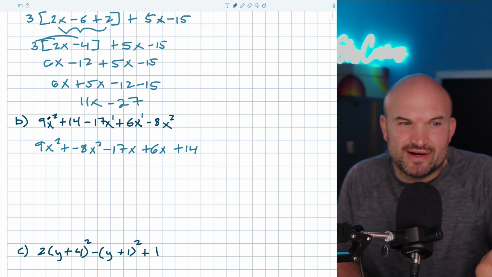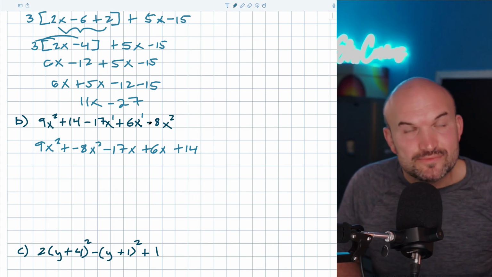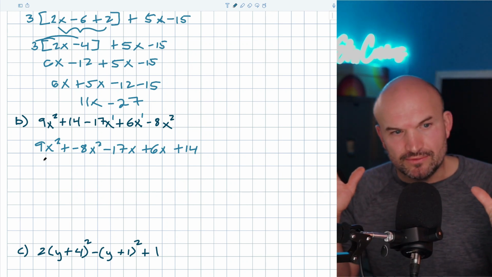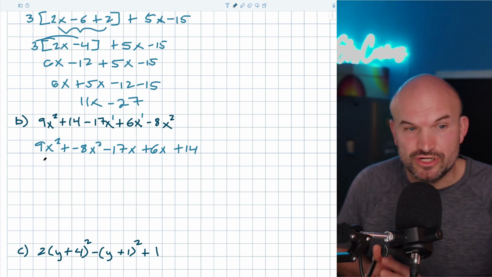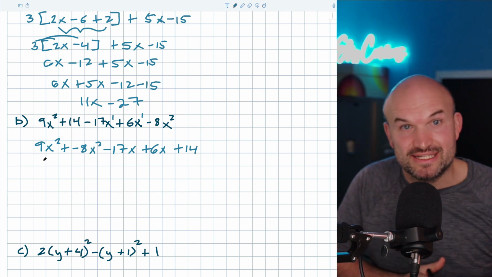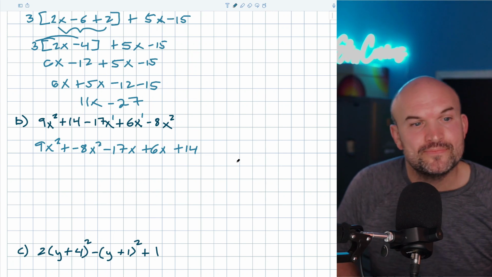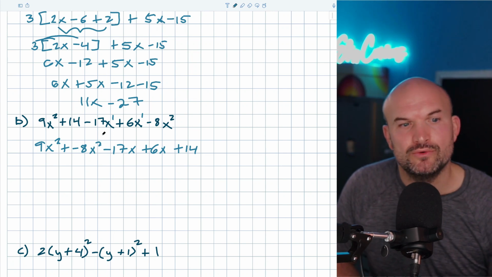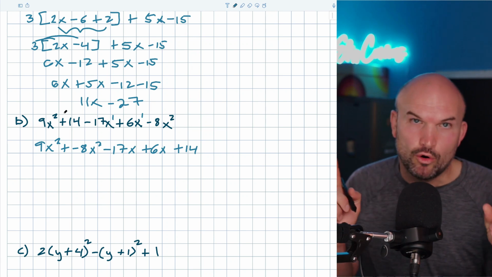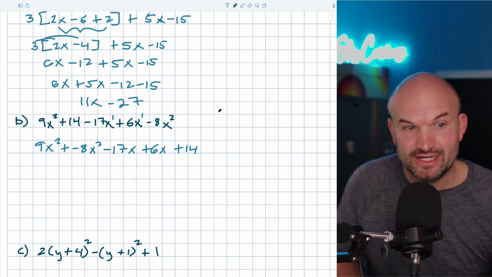Now, again, you could just rewrite this as 9x squared minus 8x squared. That's perfectly fine, just putting them next to each other. But I'm just trying to be correct here, understanding the associative property, because a 9 minus 8 is not the same as an 8 minus 9, right? That order actually matters. So make sure that you either use addition or keep that order the same as how it's written here.